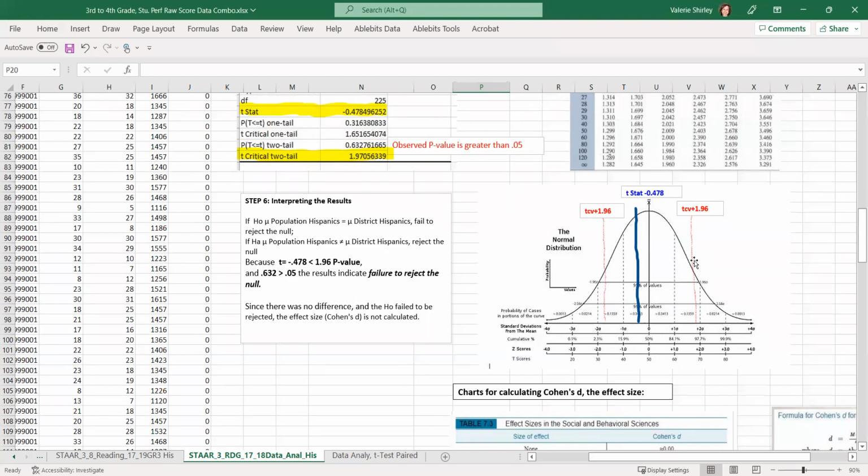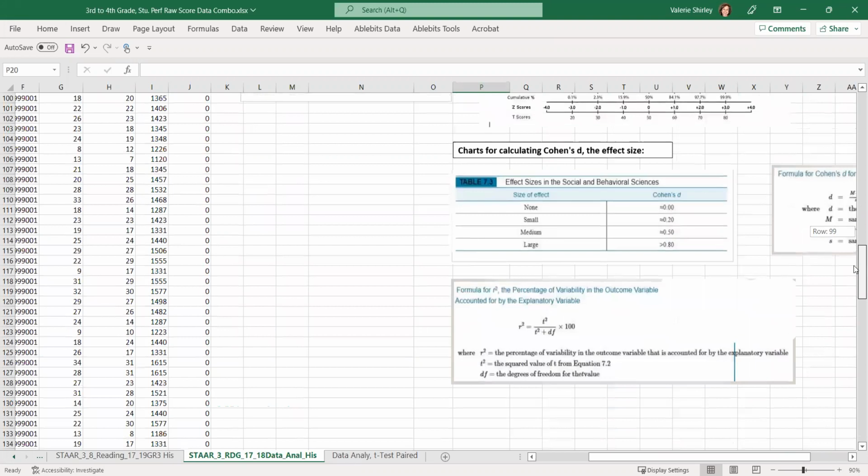It's inside of 1.96, so there is failure to reject the null. And since there is no difference, and our hypothesis failed to be rejected, we don't need to calculate the effect size because we failed to reject the null.